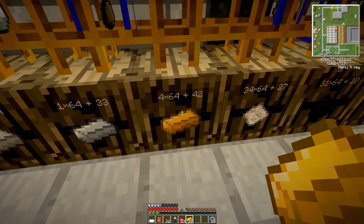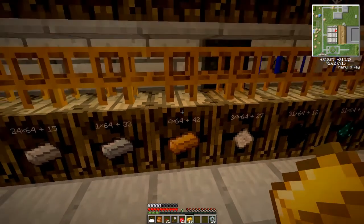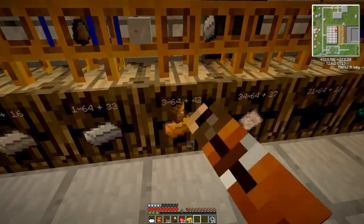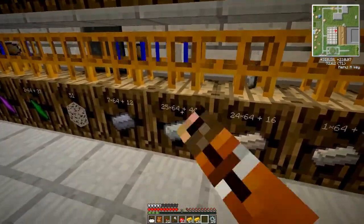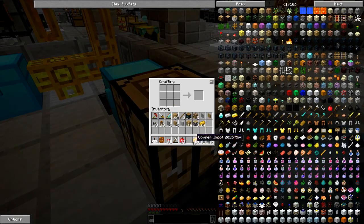I need 4 for every 6. So I need a stack. Oh god. Okay. That's in. Okay, easy way of doing this: you get rid of 1, you end up with 48, you make that into 16. There you have it, a stack of bronze ingots.